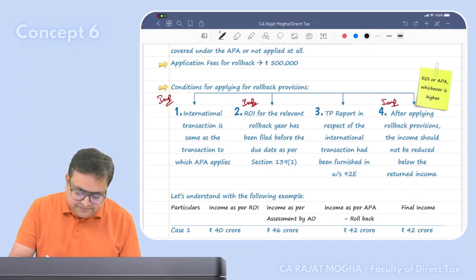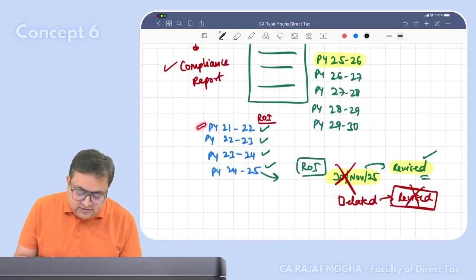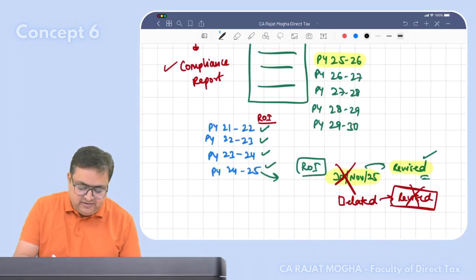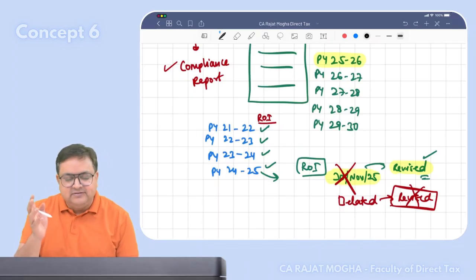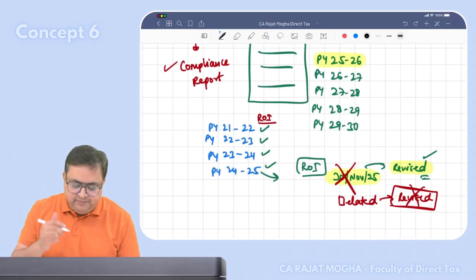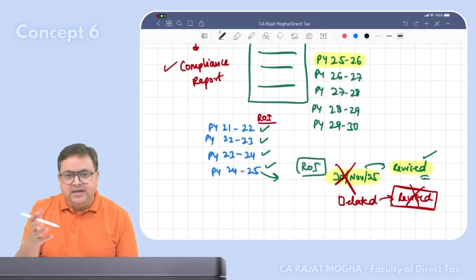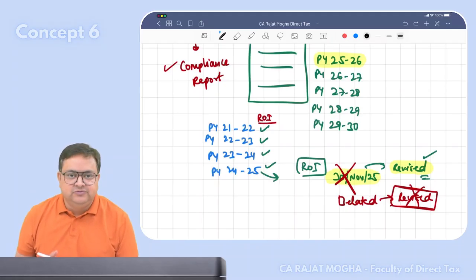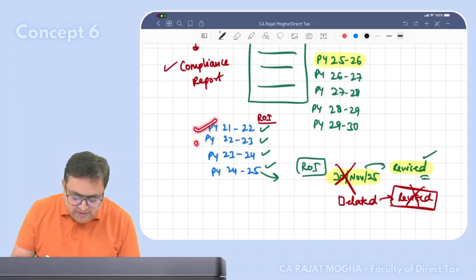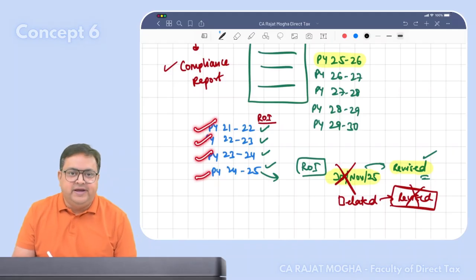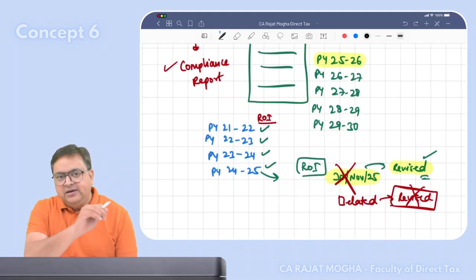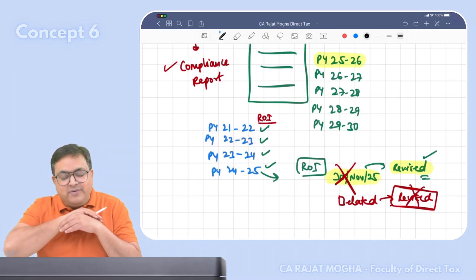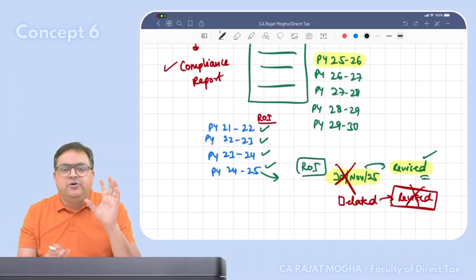Okay. Then, guys, the TP report should also be submitted within the prescribed time, right? The TP report I will discuss in 92E. We'll submit the TP report also, which you take from the chartered accountant, right? The practicing CA issues it to the assessee. So the TP report also should be filed on time, right? If the TP report is not filed, you will not get the rollback for that particular year. Sir, we will not get the rollback at all? No. Only for that year you will not get the rollback.